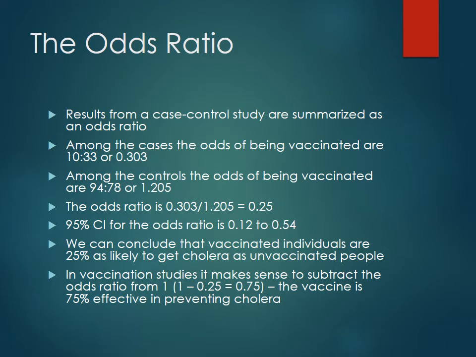And especially when you're talking about disease prevention, you can flip that around to say basically the vaccine was 75% effective in preventing cholera from occurring, right? So you're realizing you see odds ratios versus relative risk, that they're a little bit different. Still trying to give you the same idea, but the values are going to be different based on how they're actually calculated. And for case control studies, you're going to be using odds ratios because you're using prevalence of disease, whereas you're going to use relative risk for incidence of disease as it goes forward in those prospective studies.